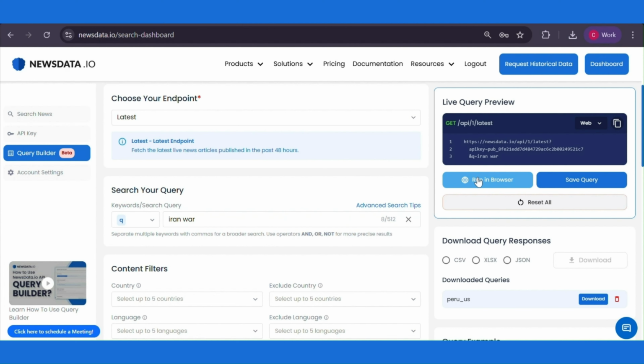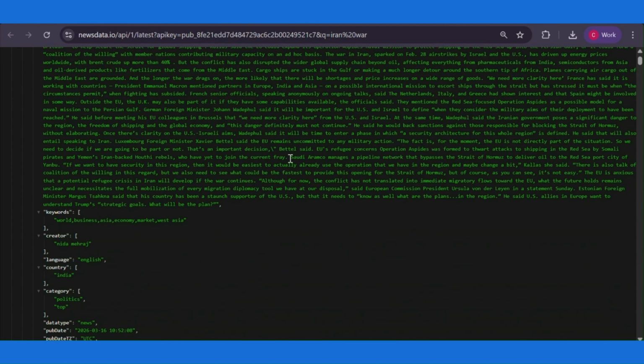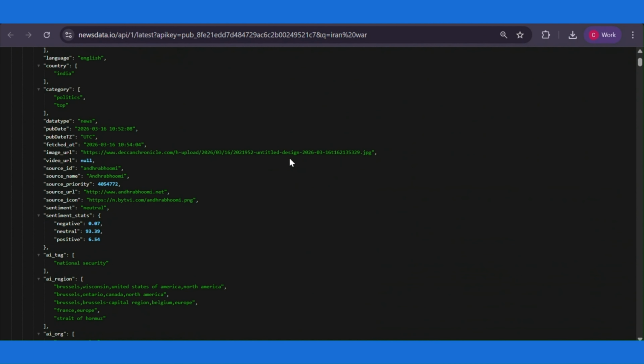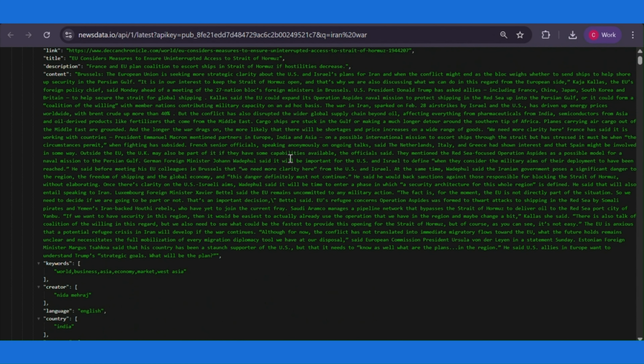The API then sends back results in JSON format, including the title, sources, description, publication date, and article link. This allows developers to easily display news in applications, dashboards, or websites.